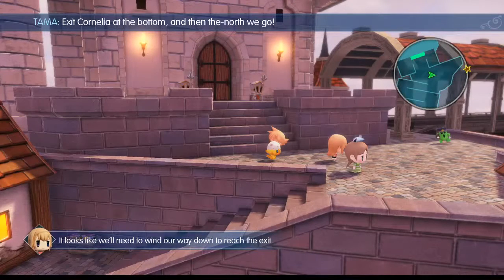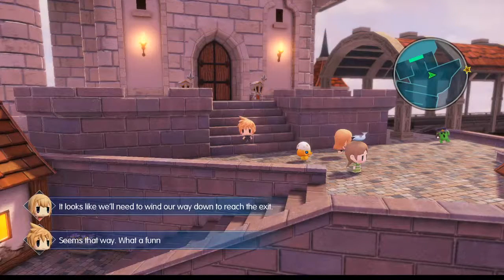It looks like we'll need to wind our way down to reach the exit. Seems that way. What a funny way to build a town.